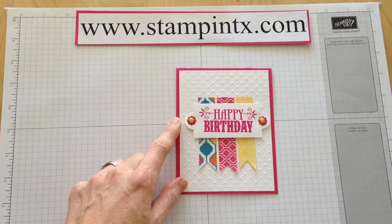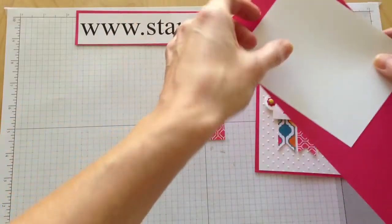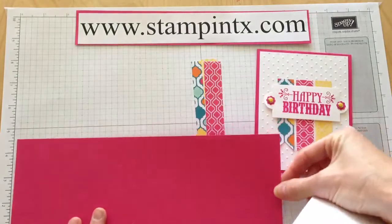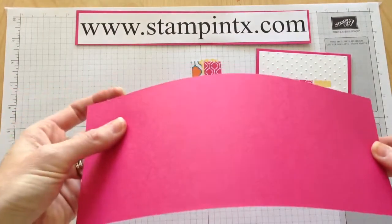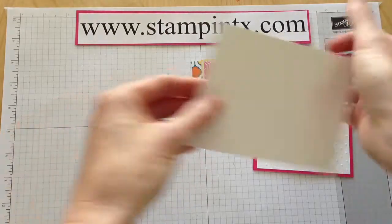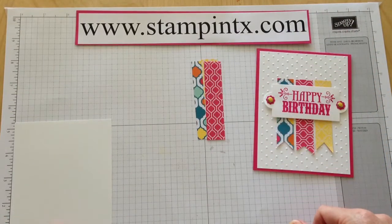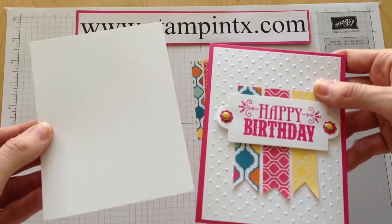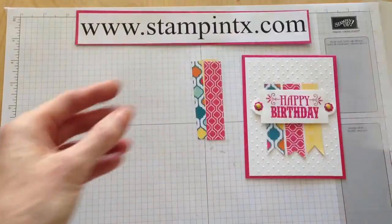Alright, first let's start with the card pieces, and then I'll get to showing you the candy dots. I am using the Melon Mambo cardstock, and I've cut this one to 11 by 4 1/4, scored in the middle. The white piece that goes on top is just a little bit smaller than that card front, so it's 4 by 5 1/4. Very simple. I've run it through the polka dot embossing folder and the Big Shot, so you've got some nice texture there.